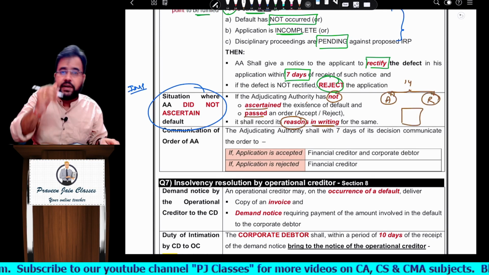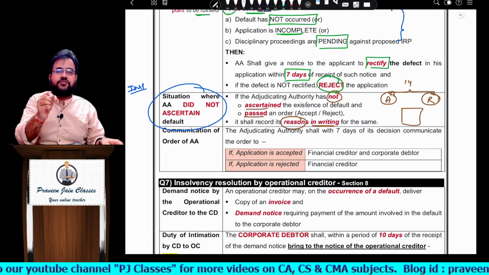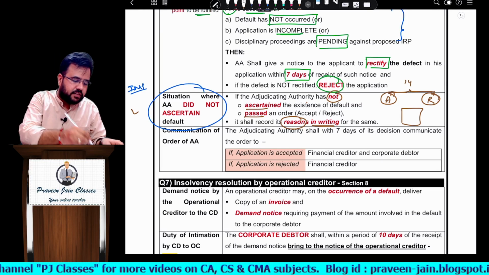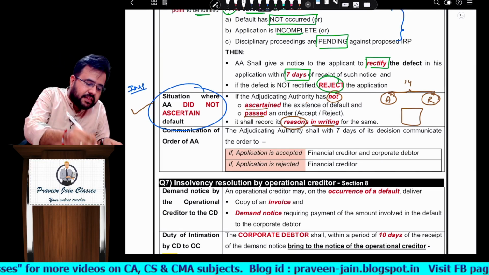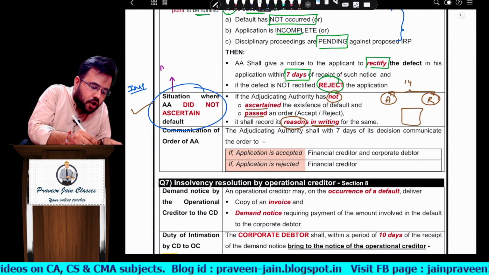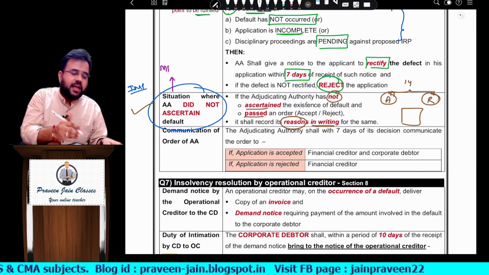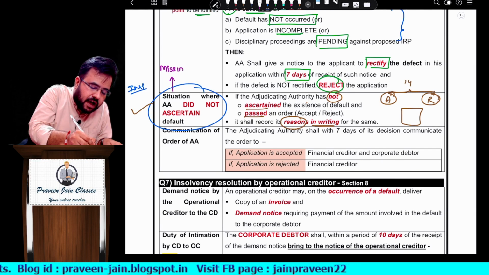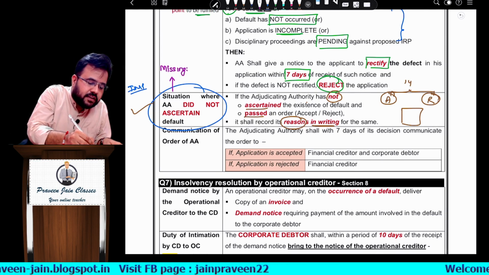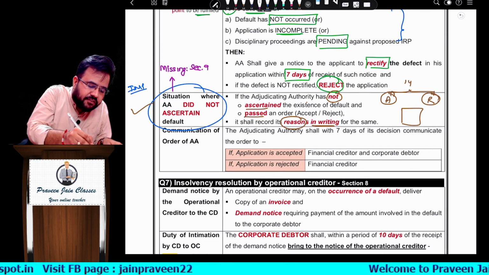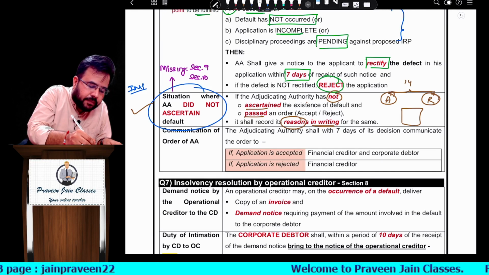Sir, subsequently, whatever order you pass, ensure that you give the reasons. That is what this is saying. But remember, sir, this type of points are not added. Now, this is inserted via amendment, but these type of points are not added for what, sir? Section 9 wala application, section 10 wala application.